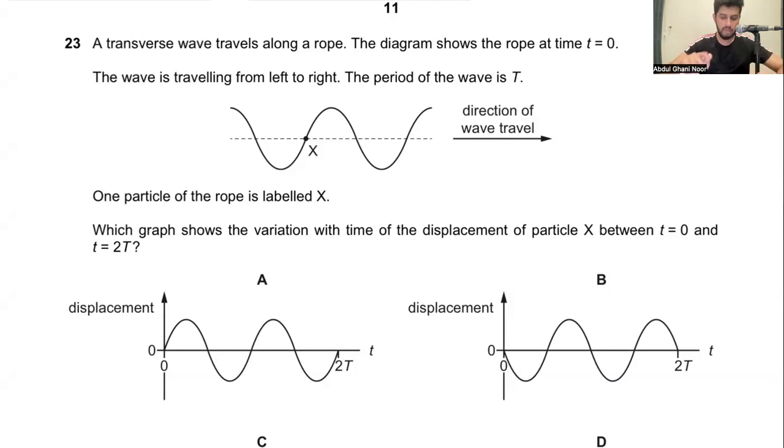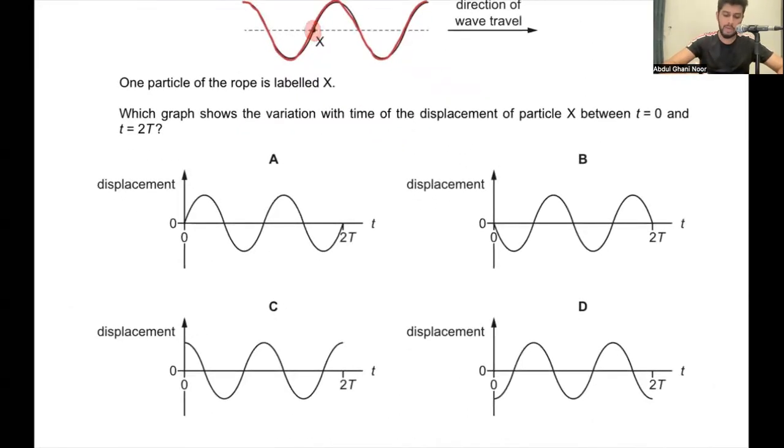How does the displacement vary? Now, this is what we will do. Let me trace the wave. And I want you to understand that the particle x that you have will only move up and down. Energy moves to the right because that is the direction of the wave, but the particles move perpendicular, hence up and down. So what happens is initially the particle is at mean position. So where will our starting be from? Our starting will be from the mean position. It has to be A or B. C and D become incorrect. They do not start from the mean position.